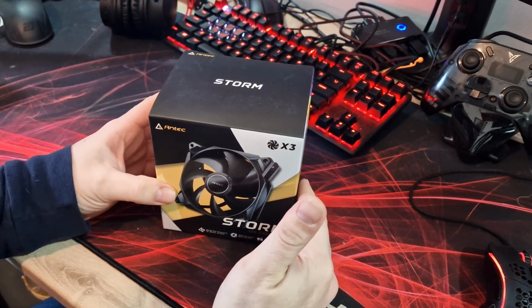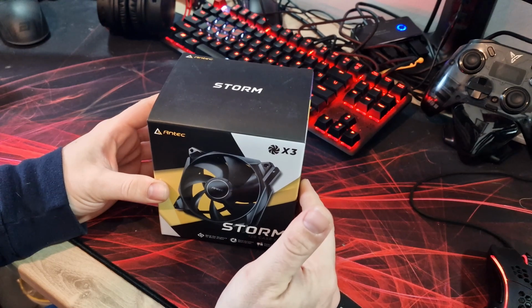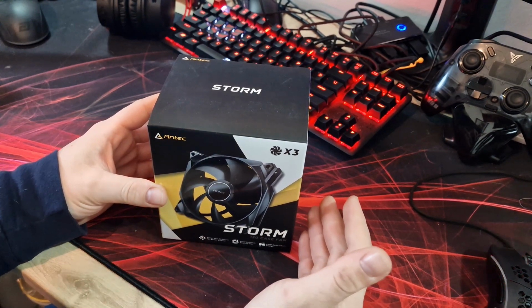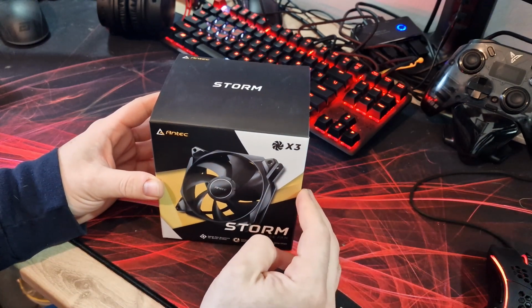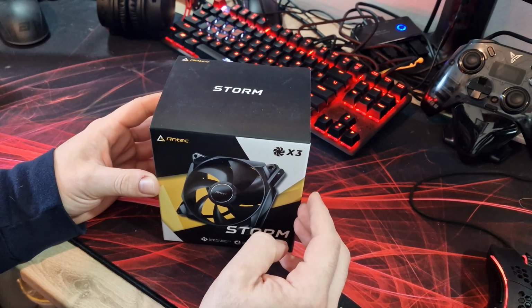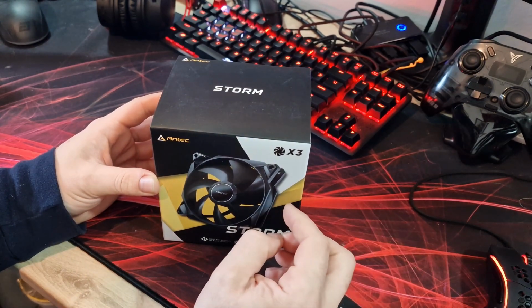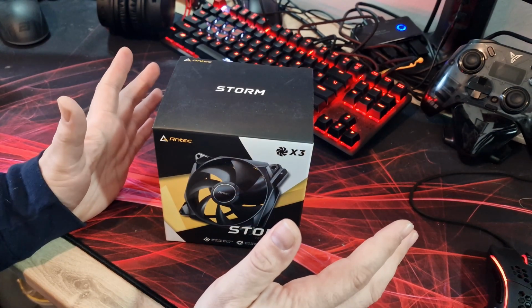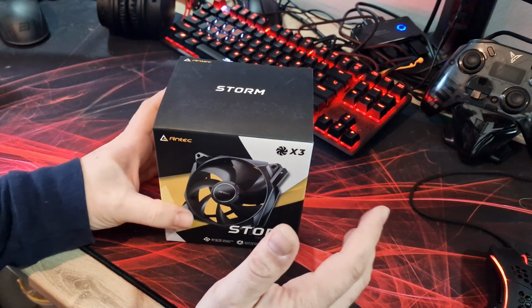So these are the Antec Storm 120 case fans in a 3-pack. You can buy them singly for about £10, €10 each, probably about $10 as well in the US. So like I say, these do match closely the price of the Luna AL 120 fans from Inwin, which are a very reasonably priced fan. So let's have a quick look over the box and basically see what the specs of the fan are.